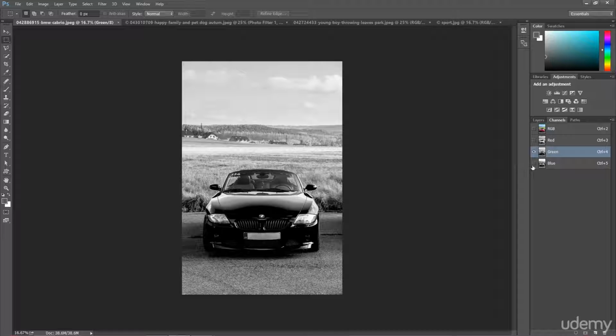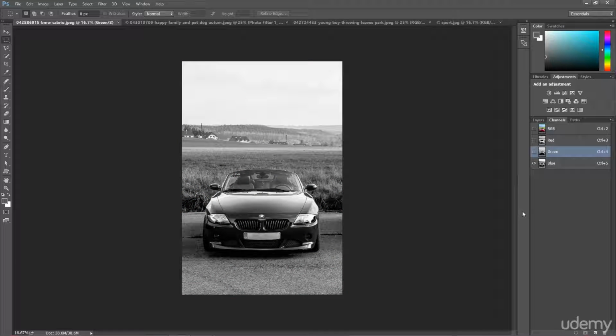And the same when I change this to blue, as you can see, once again on the car, not much blue color, not that much on the grass as well, but our sky was blue. So what you can notice is the sky is absolutely, totally bright, because here was a blue color.